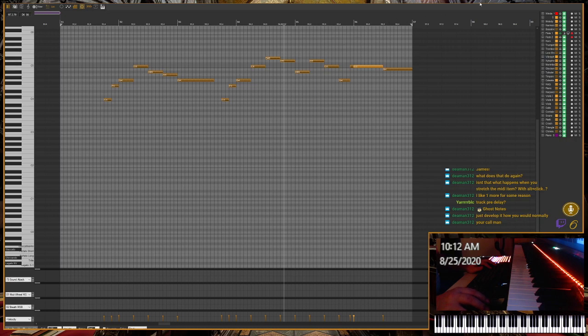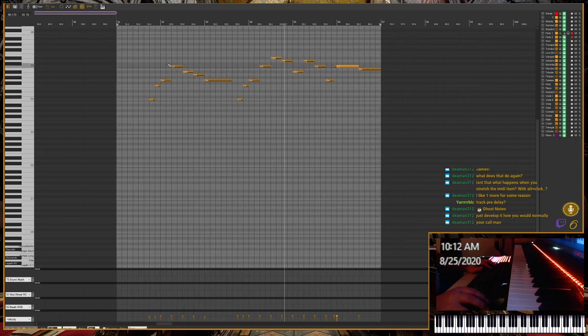Yeah, I guess I should have spread that out a little bit more, but I kind of ran out of MIDI room, so I don't know. I want to remember that I landed on this. I guess I could just add more space here.